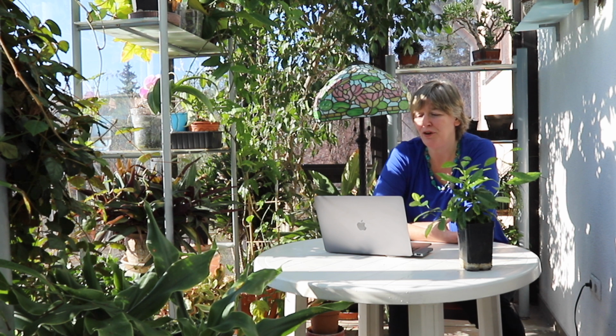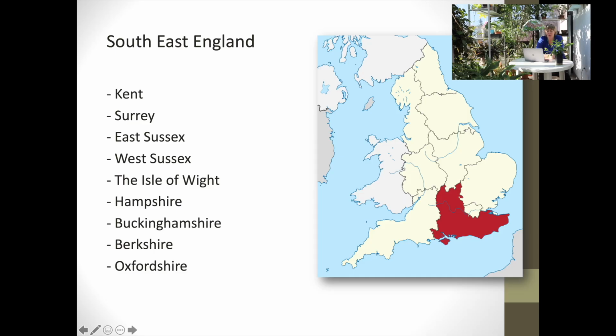Because today, after we finish this part, I would like to add something else. Namely, I would like to talk about place names, the toponyms, so how those cities and towns and villages got their names, and the linguistic evidence of the changing reality. So let's start with the southeast of England.